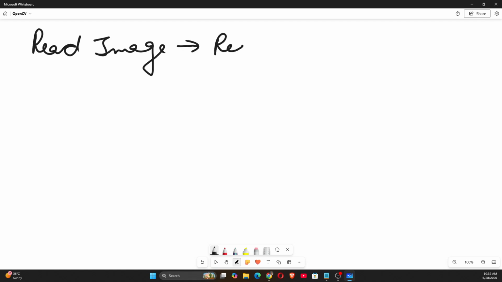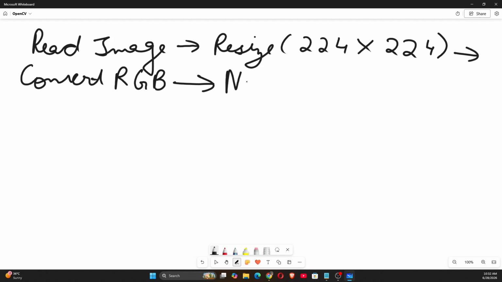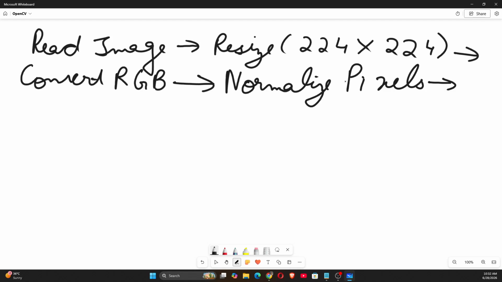Next, it would resize, and the default size is 224 by 224 pixels. Remember it. Next, it would convert into RGB. Basically, it will see the colors, and it will normalize pixels, which is a very important step. Next, it would remove the noise.